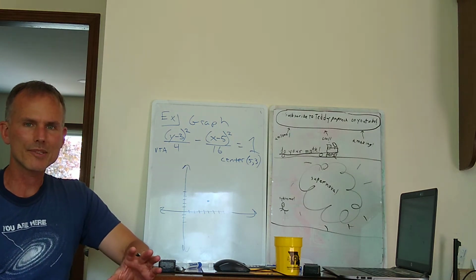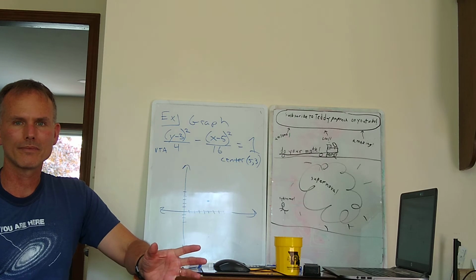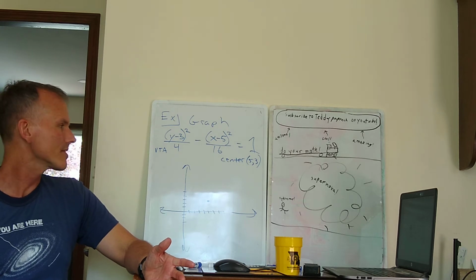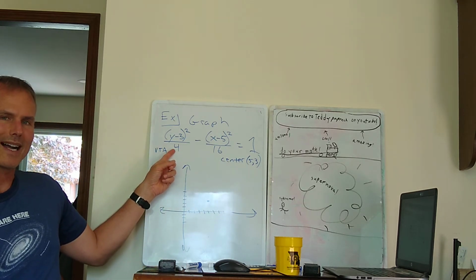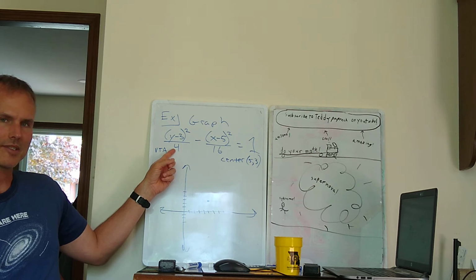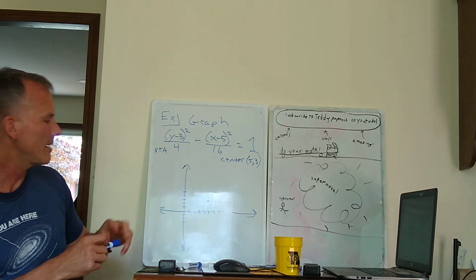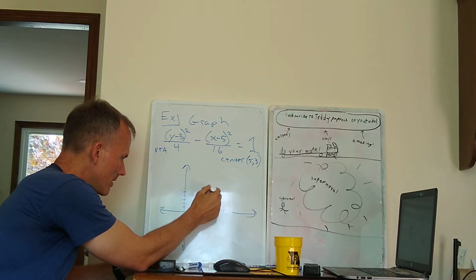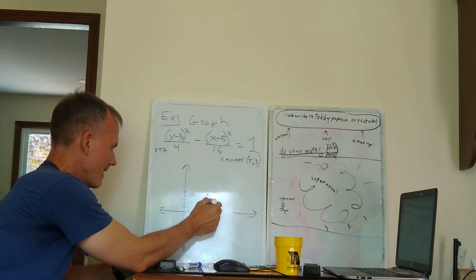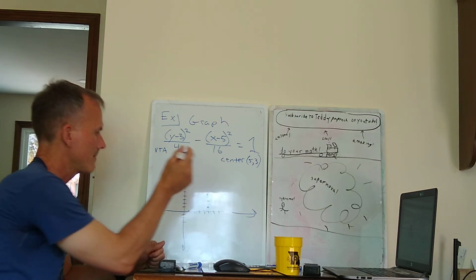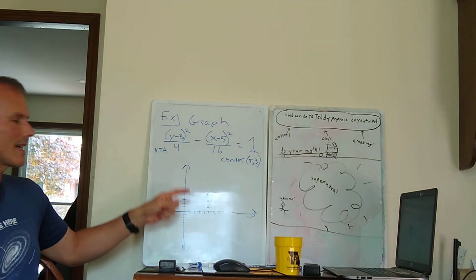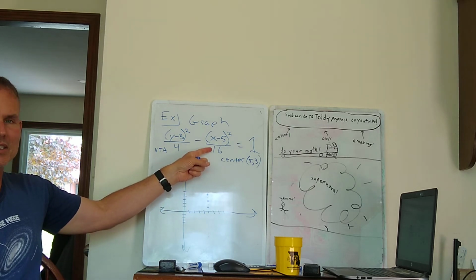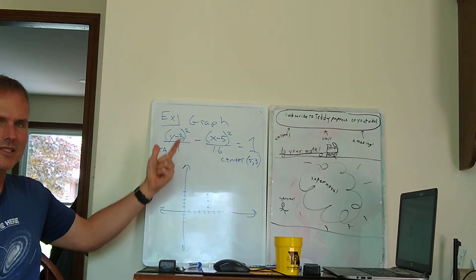Okay, now, if you watch this procedure, you will never go wrong graphing a hyperbola. Put the center on there first. Next, the square root of the y term denominator is 2, right? Square root of 4 is 2. That means I'm going to go 2 up, put a dot, 2 down, put a dot. So the square root of the y term denominator always tells me how far to go up and down from my center. The square root of the x term denominator, square root of 16, is 4.